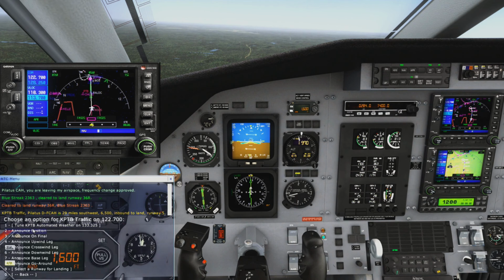Kilo, Papa, Tango, Bravo, traffic, Pilatus, Delta, Foxtrot, Charlie, Alpha, Hotel is 10 miles southwest, 2000.